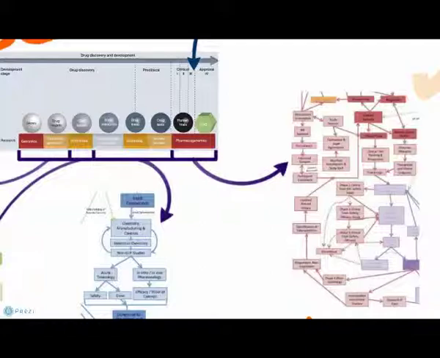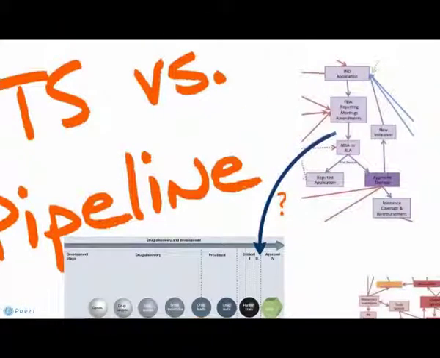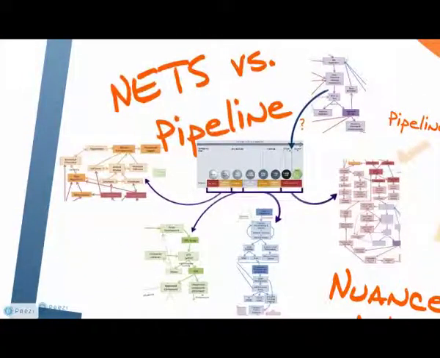It is unclear on the pipeline model where and when regulatory agencies are involved, but the purple section of NETS highlights where and how regulatory bodies like FDA are involved in the drug development process. These improvements to the drug development model result in a more realistic view of the entire process.